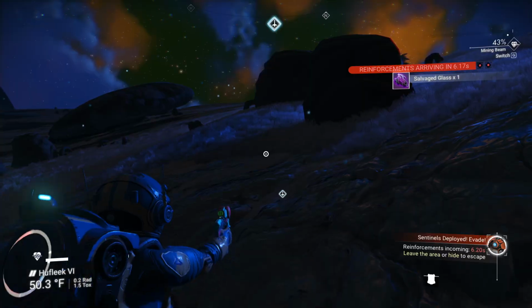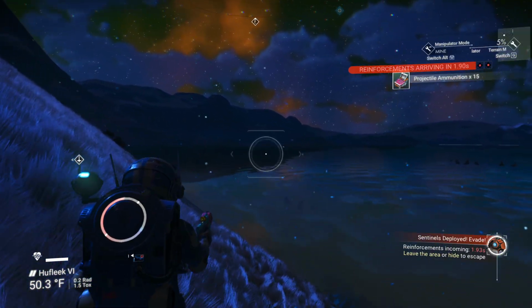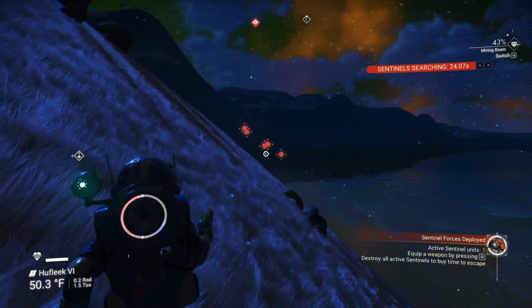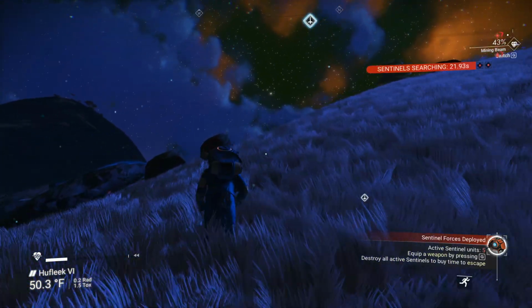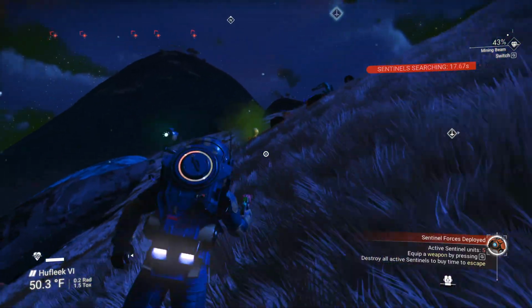There we go. Salvage glass. So we're going to look this way. Warning. Okay. Sentinel combat unit deployed. Alright, so they can look for me for the next 20 seconds while I make my way back to my ship. Ooh, oxygen.